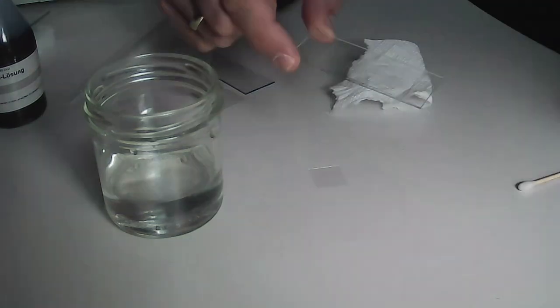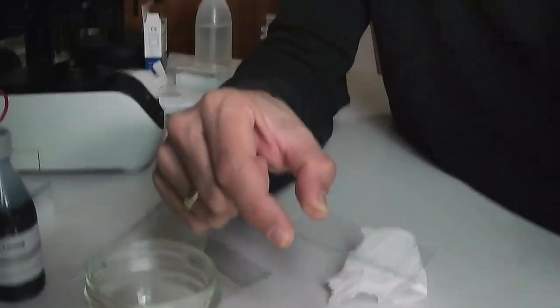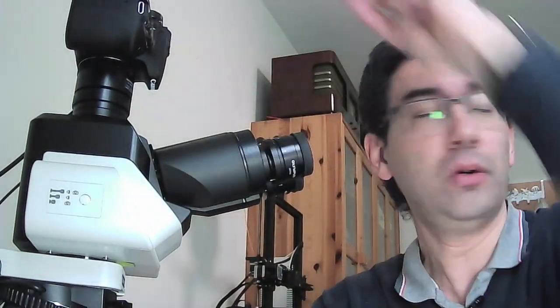So what I'll be doing now is I'm going to switch now over to the camera. The camera is on. And now you should be able to see what I can see under the microscope. So let me turn this on. Does this work? Does this not work? What is this? Okay. So that's the dust and the dirt of the condenser. Let's put this here on here.